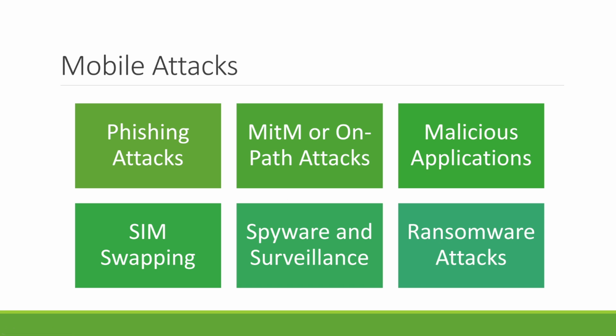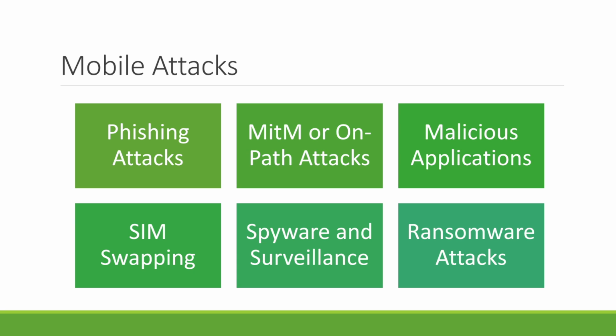The different types of attacks that we see most often on mobile devices: one would be the phishing attack. Phishing is mostly done through SMS or email or even some of our messaging apps, where attackers try to pose as legitimate organizations. We've got on-path, otherwise known as man-in-the-middle attacks, and these are anything that helps intercept. Most of the time you're going to see these on public Wi-Fi networks, where attackers can eavesdrop on unsecured network connections and easily retransmit, replay, or do whatever they need to do.